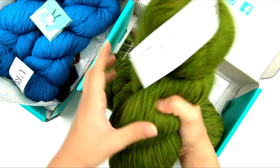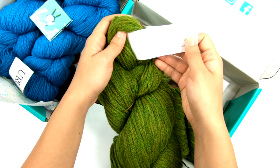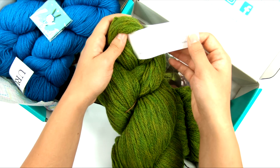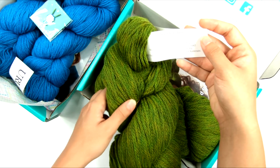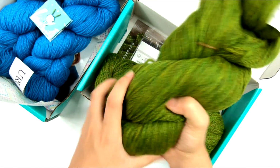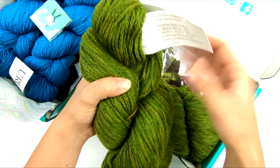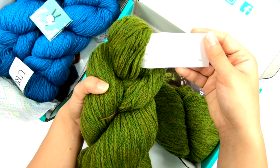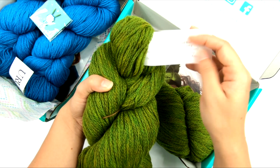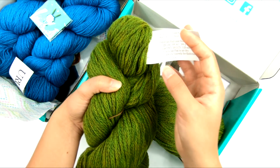It's so fluffy. So these are still 100-gram skeins. It's just that the yarn has so much air in it and so much fluff that it makes it really big and puffy and squishy. These skeins look huge compared to the other ones, but they're the same weight. And these are sport weight. So these are also hand wash, but they are made from Peruvian Highland wool.